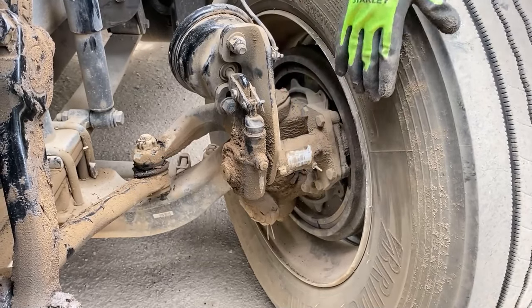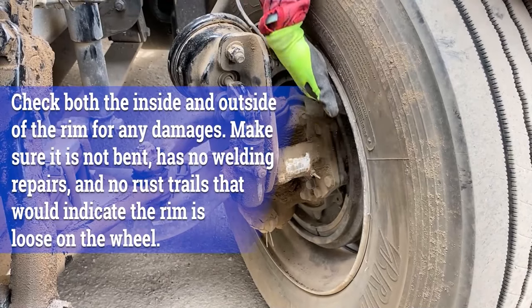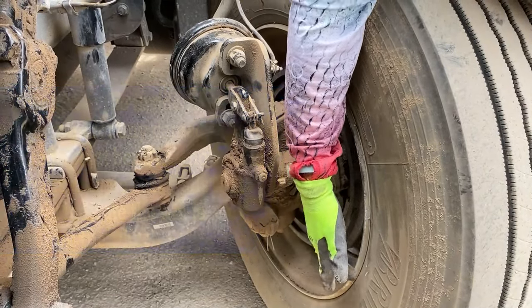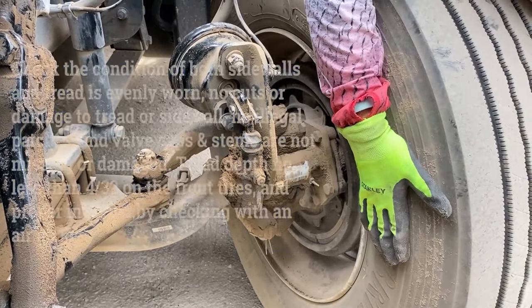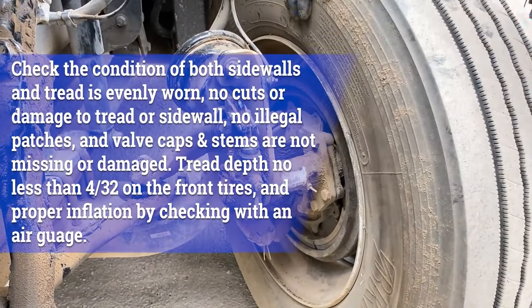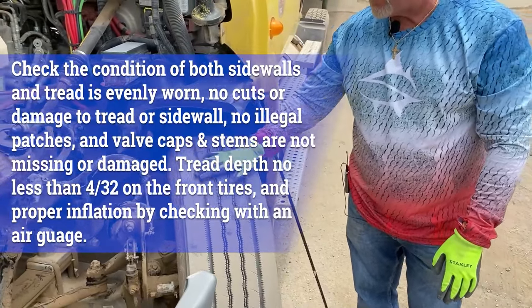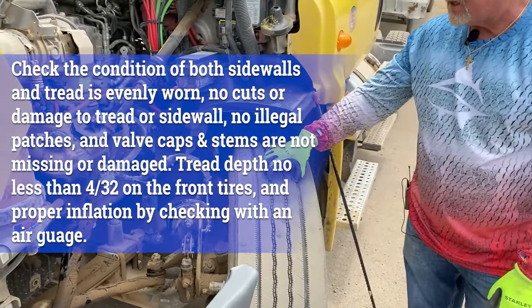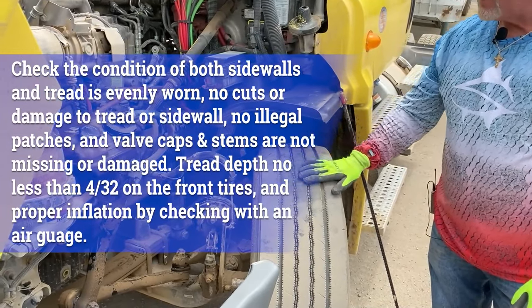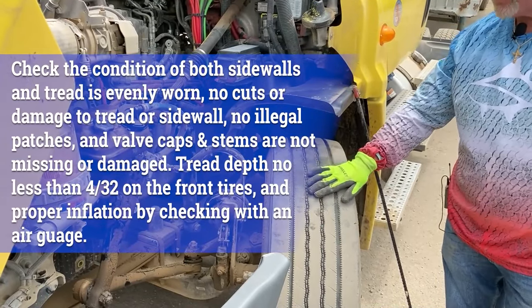From there, we're going to move to our tire and rim. The rim itself — no illegal welds, cracks, or damage, and the tire is seated properly on the rim. The inside wall of the tire — no cuts, bubbles, gouges, or abrasions. We move to the actual tread itself — the tread needs to be a minimum of four thirty-seconds of an inch, no cuts, bubbles, punctures, nails, or screws in the tire. The steering tires have to be virgin radials, and the two front steering tires have to match — they cannot be retreads.